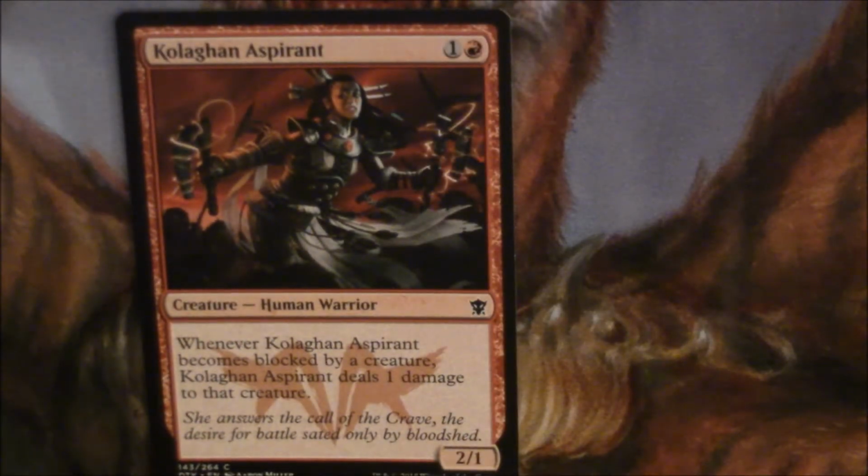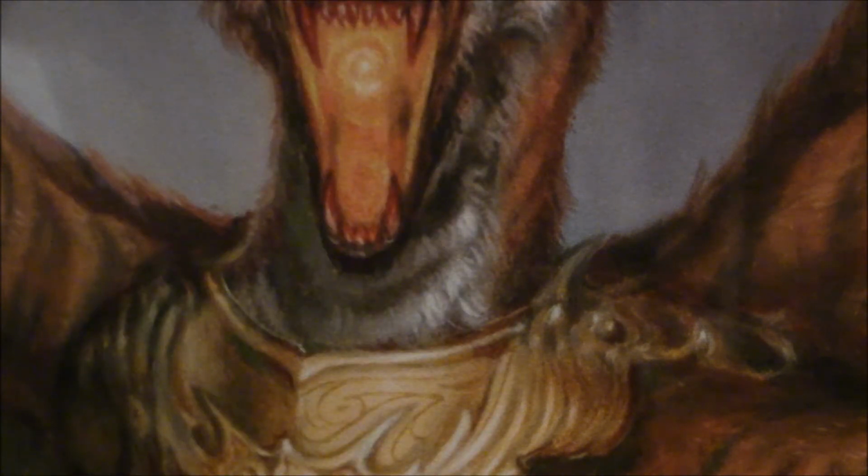The Kolaghan Aspirant. Aspirant, yeah. It's a 2/1, and whenever it becomes blocked by a creature, it deals 1 damage to that creature. So it's basically like a 3/1. So that's not bad. What's the next one, Ben?